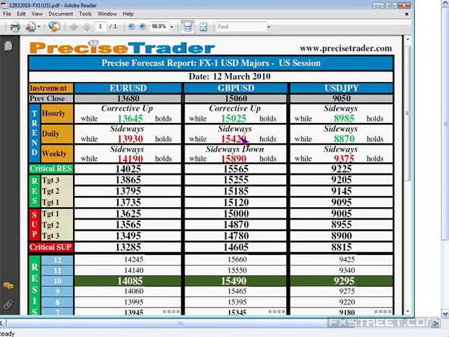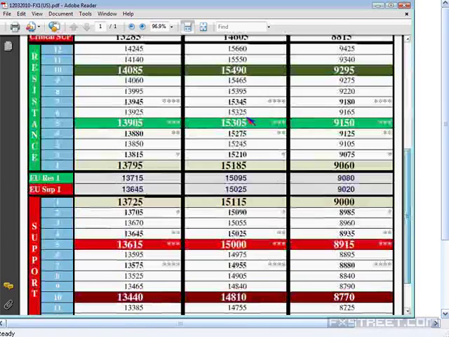As far as the daily is concerned, it's sideways while 154.20 holds, which means that as long as the price doesn't break 154.20, the market is expected to come down. Basically, the closer to this level the entry you take, the better the trade, because that gives the least risk with the most reward. On the weekly, again, it says sideways down. So the two higher time frames are pointing lower. Only the hourly is up right now, but again, it's corrective up, and it is expected to reverse anytime soon.